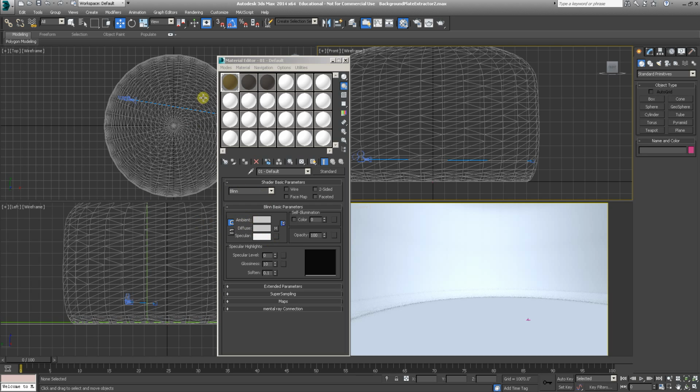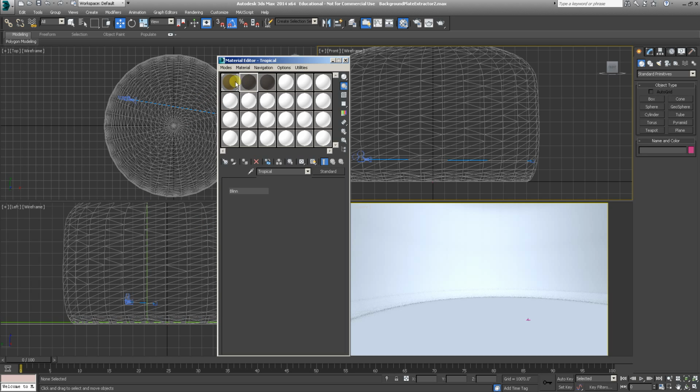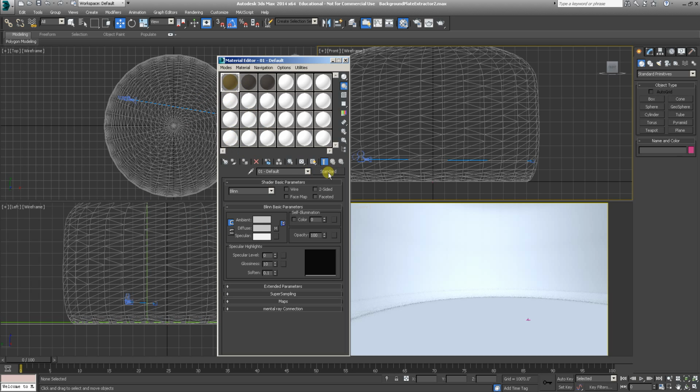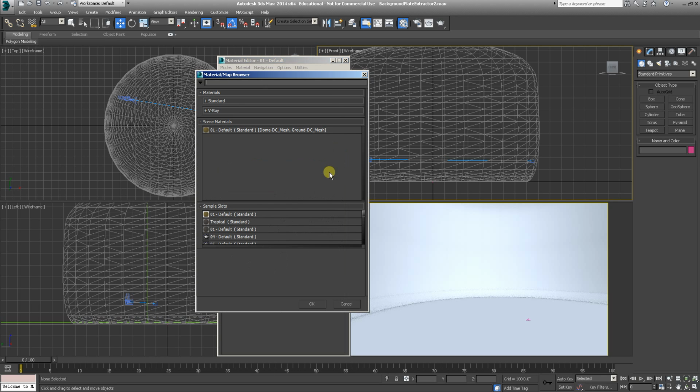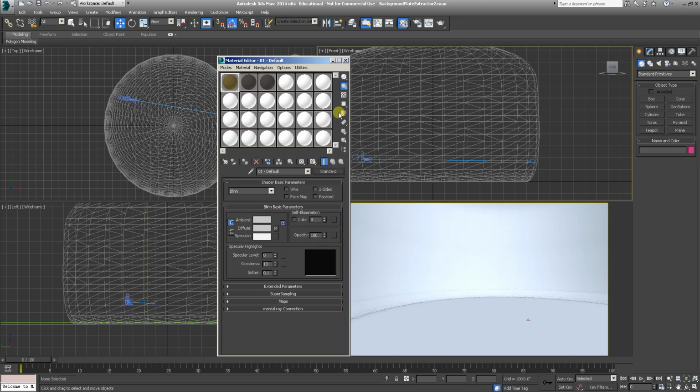Alright, so these are basically materials that you can load up or create. These are standard materials, it says here. If you click this button, you've got a lot of other options. We'll go over that in the class later. I'm just going to close that out and keep it a standard material. This file is set up already for you to render background plates: ambient lights turned all the way up, no global illumination or anything like that. It's turned on and there's no lights in the scene.